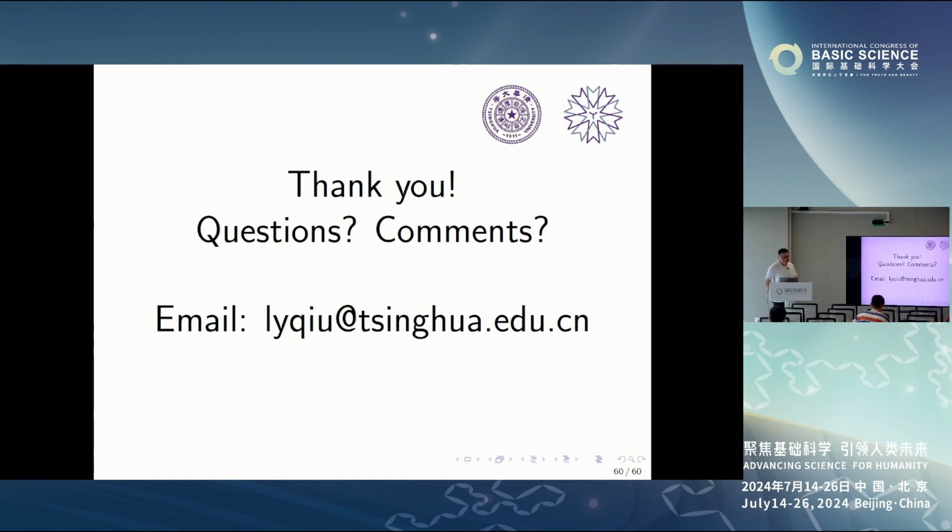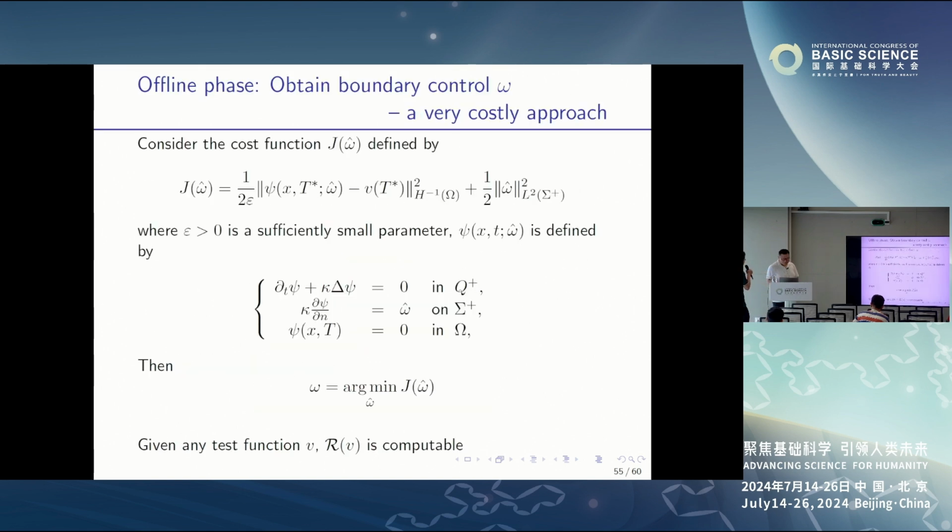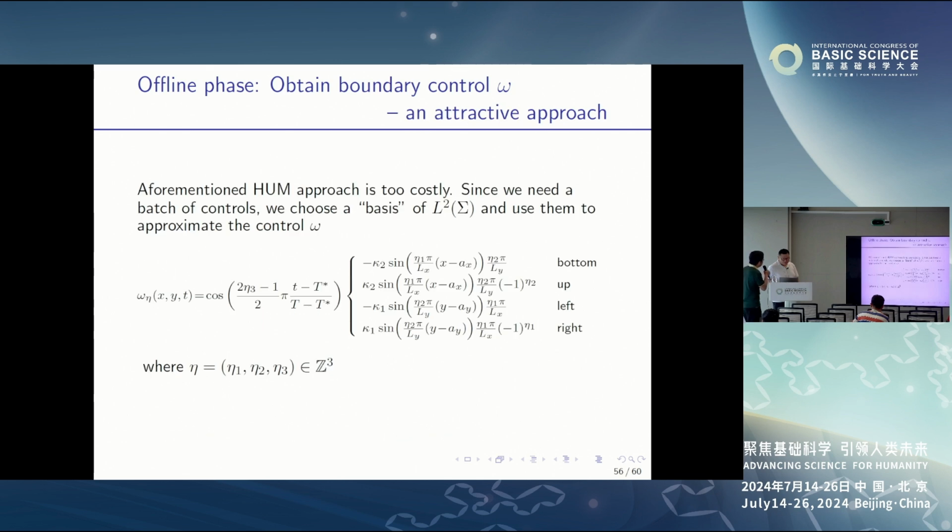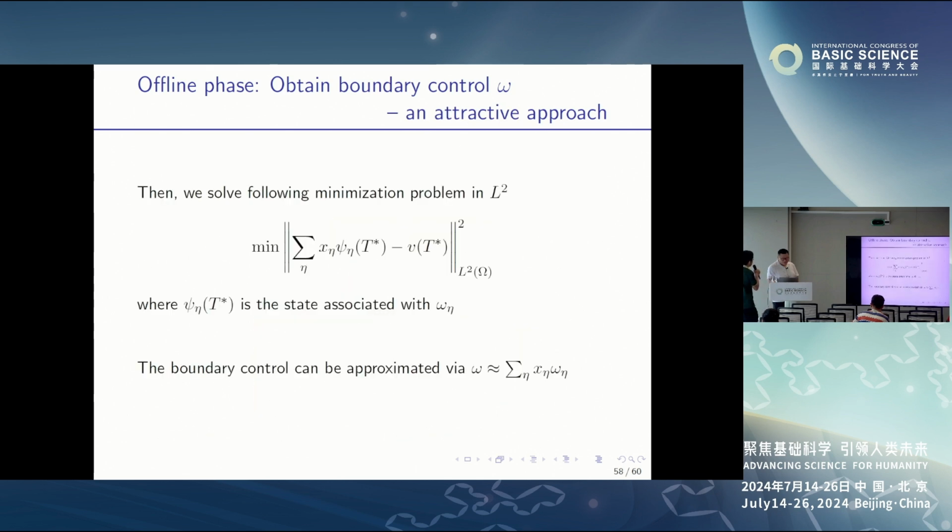So is there any other question? So maybe I have a question. I noticed that in your algorithm, you need to solve several optimization problems. So I'm wondering how difficult it is to solve these problems. Do they have unique minimizers? And I suppose if you converge to a wrong minimizer, if there are multiple minimizers, then you will have a problem, right? Yeah, that's a very nice question.